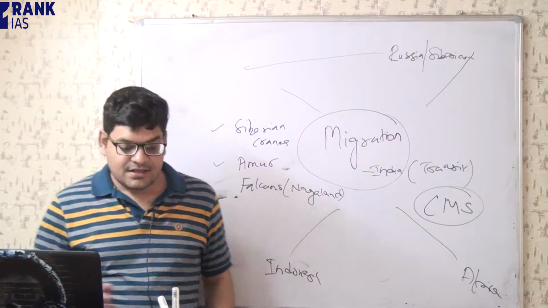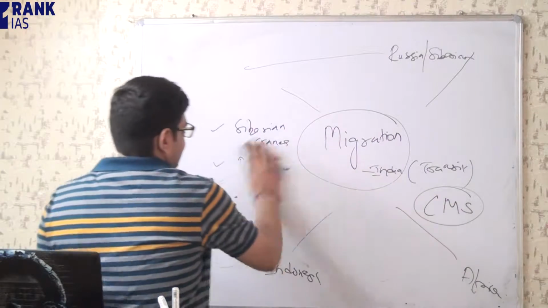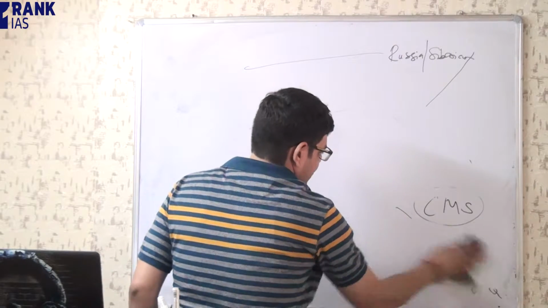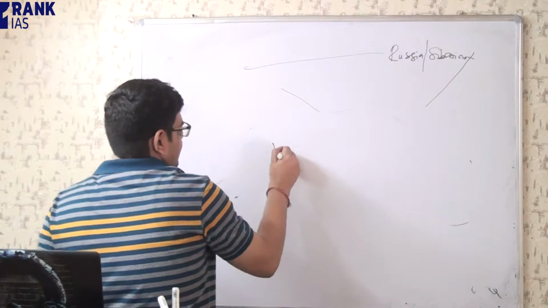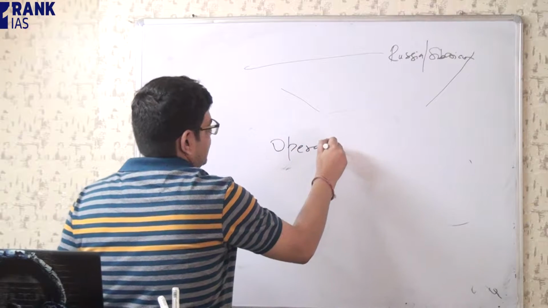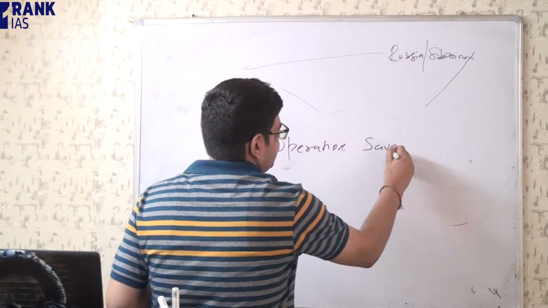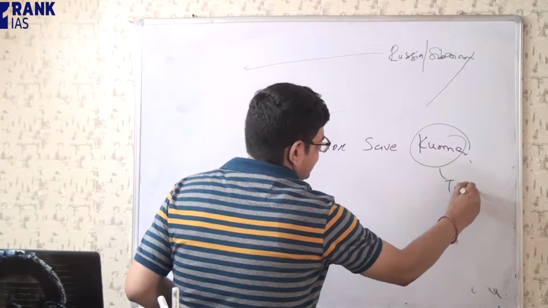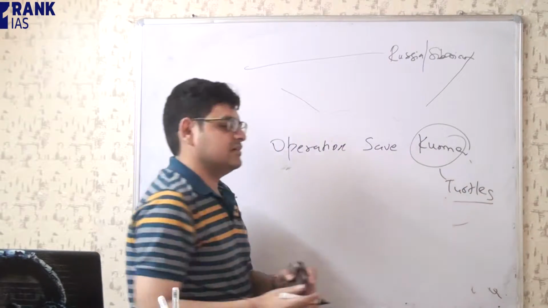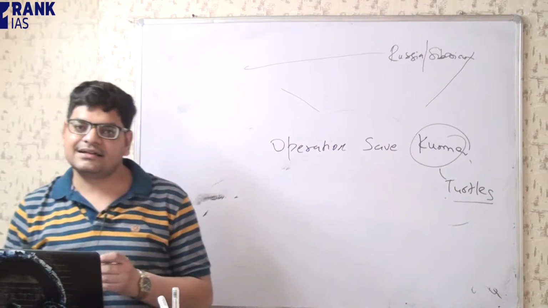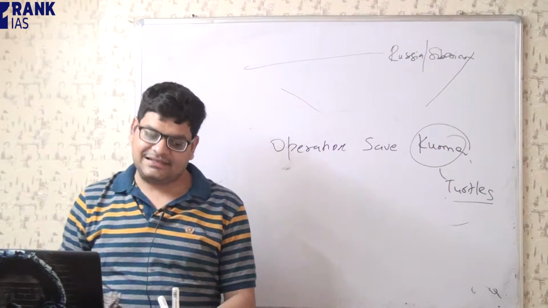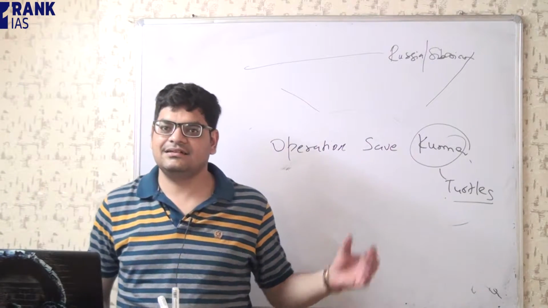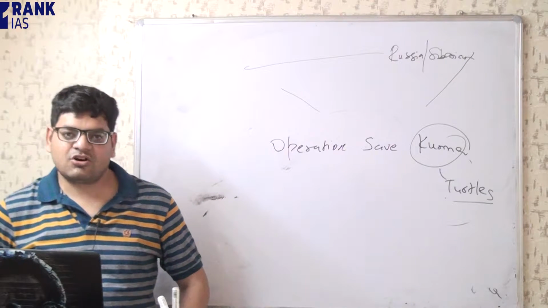There is another initiative which was taken by the Wildlife Crime Control Bureau. It was known as Operation Kurma, Operation Save Kurma. Kurma is a Sanskrit word for turtles. It was found that there is a rampant illegal trade in turtles. Turtles are considered auspicious, as well as their meat is in very high demand. Their meat, their skin, and they are also considered auspicious.